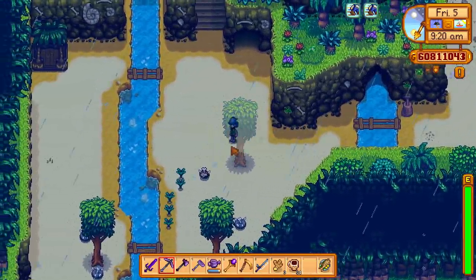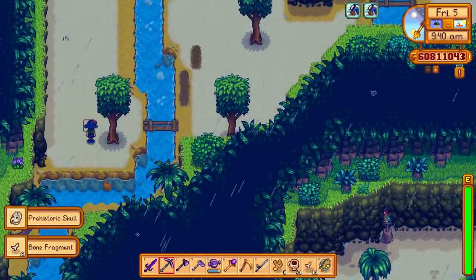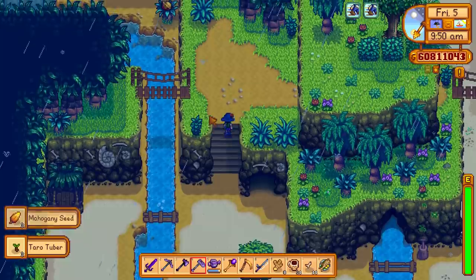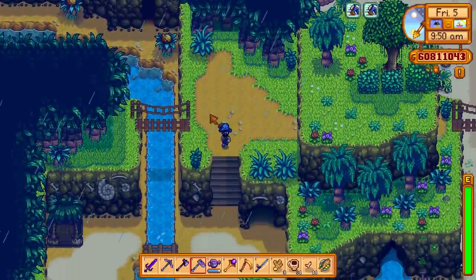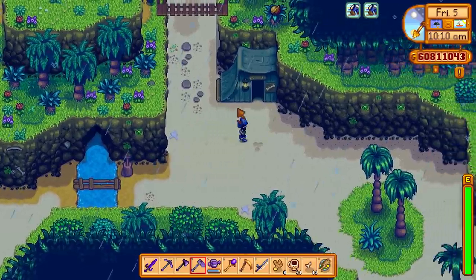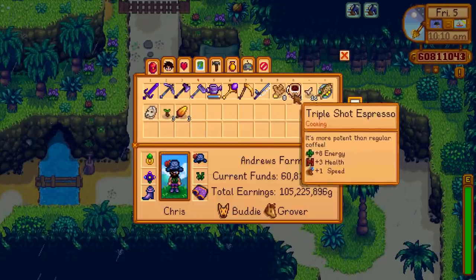Let's see if we can find any more fossils. We've got some more ginger. Ooh, a prehistoric skull. Well, that's not what we need. That's an actual artifact over in Pelican Town for that museum. So if you are struggling to still complete the museum, guys, in Pelican Town, you can find a lot of the prehistoric stuff up here. That is a few things I found now. The skull, and what was the other one that we didn't need? Might have been the vertebra. But look, I've already donated that, so that's pretty cool.